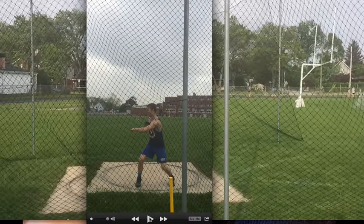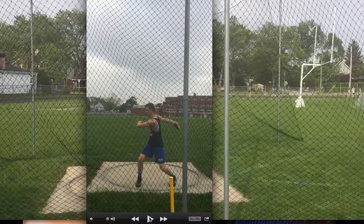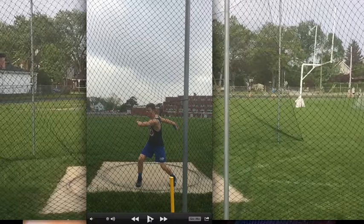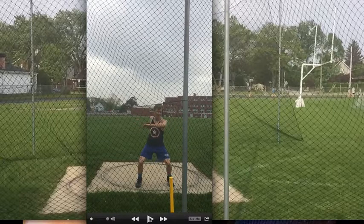The first thing I want to mention is that Steve needs a pair of throwing shoes. He's a junior, he's throwing pretty well, but he needs some throwing shoes. Because these big, bulky, heavy, very not flexible high-top basketball shoes ain't going to cut it. Let's get some throwing shoes.